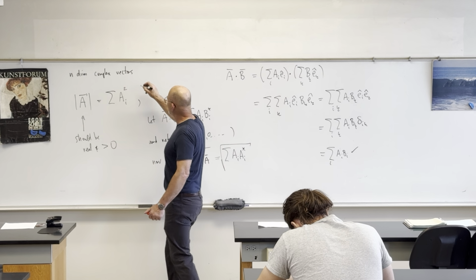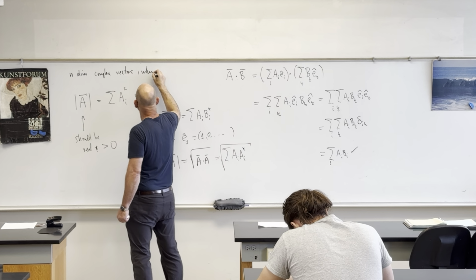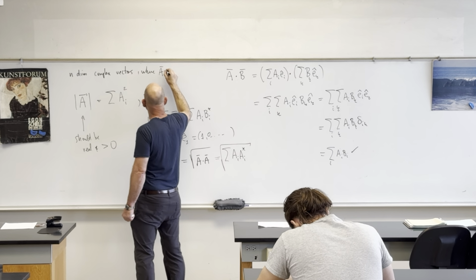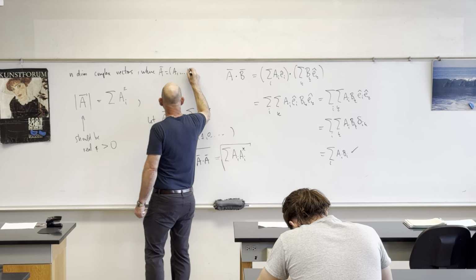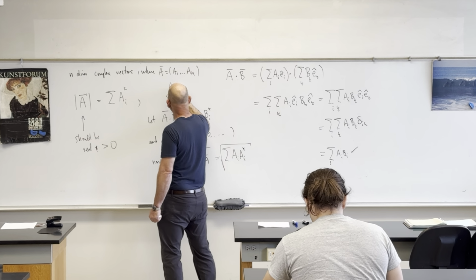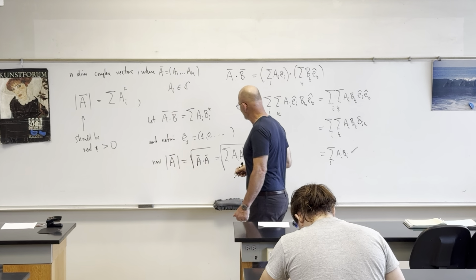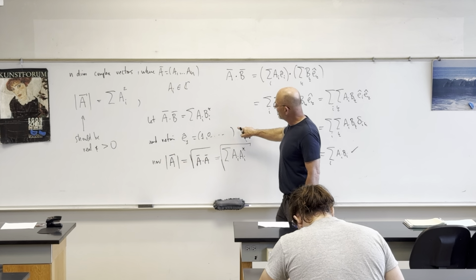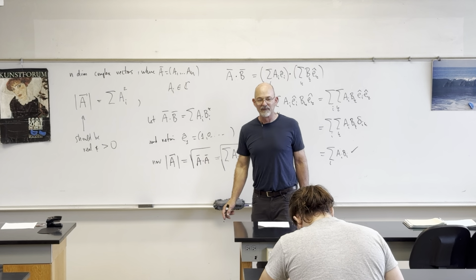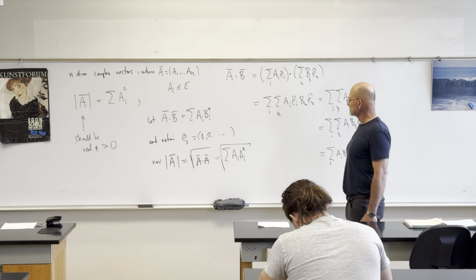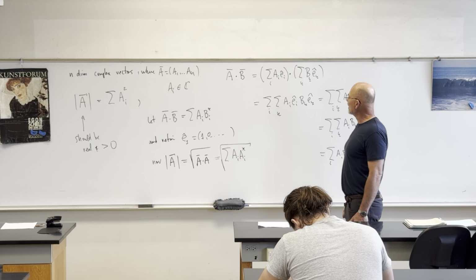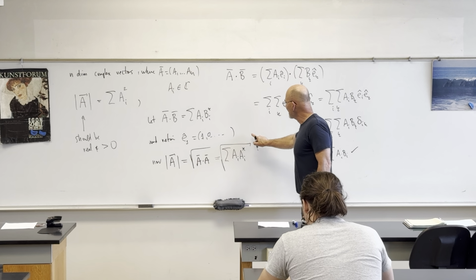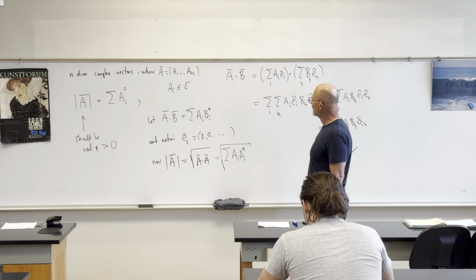So yeah, this complex vector, where A equals A1 to AN, and A sub i is a complex number. So this is the key to the scalar product with complex numbers. Okay. Good, so then all the rules are the same. But this one we're going to have to be careful with when we generalize to function spaces.